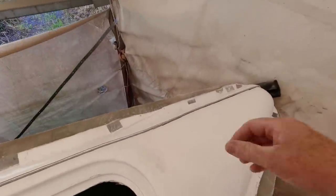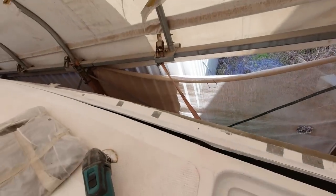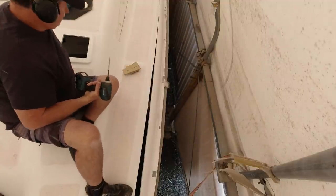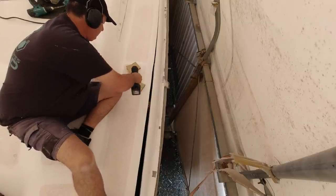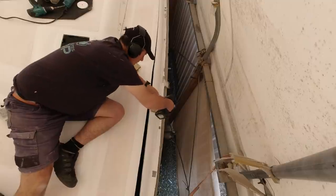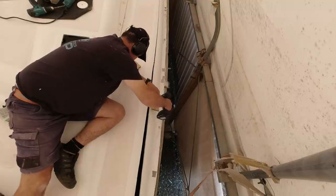You might think I'm pretty crazy cutting a perfectly good deck like that, but it did actually provide quite a lot of flexibility. Cutting that slot was such a good idea because it gave me the ability to move it into place. The only problem was securing it in place. You can see I've got some wooden blocks screwed onto the internal bulkheads - I was then able to make some small plywood cleats and use some batten screws to screw those cleats in place, which then tortured the deck down into place and created a fair finish. I also screwed the flange of the deck to the flange of the hull in the correct place, basically stretching and torturing the whole thing to a good fit.